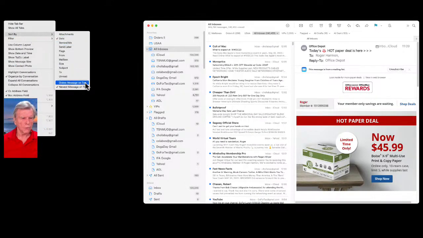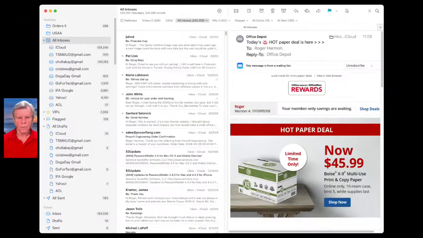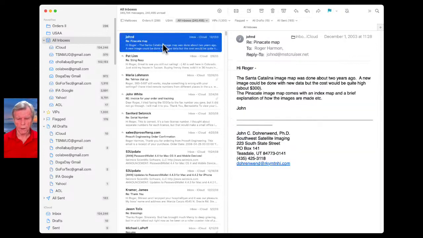So to do the first pass by date, we would want the oldest messages on top. So this way we could just get rid of anything that's maybe a year old or 2 years old or 3 years old. And we would just click on these, and I'll show you how to select them here in a minute. So that's the first pass, is to get rid of really old messages. And probably you don't even have to look at those. You can just get rid of all of them because they're so old they don't matter anymore.